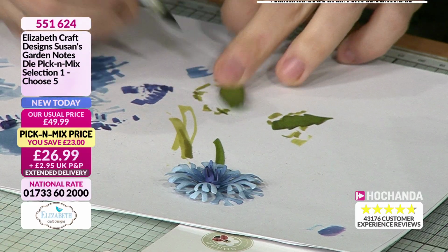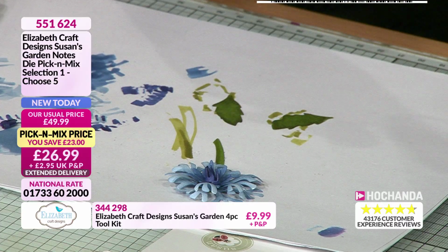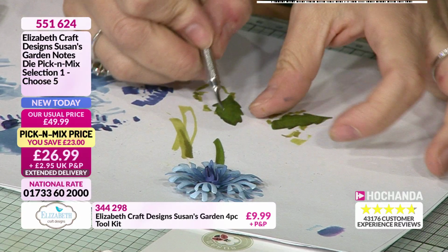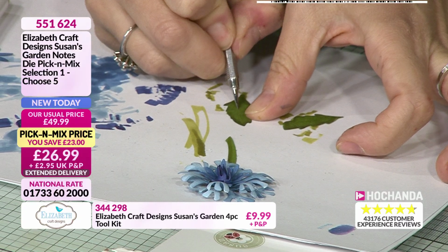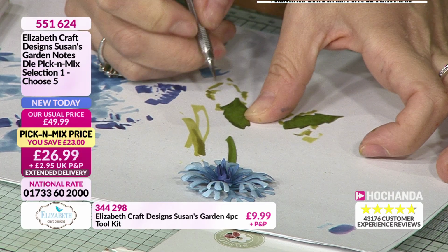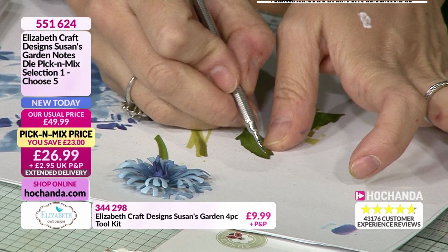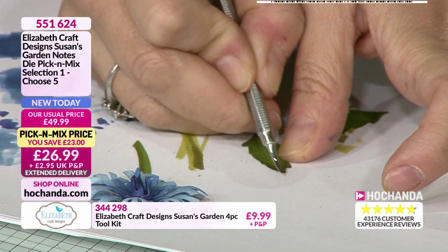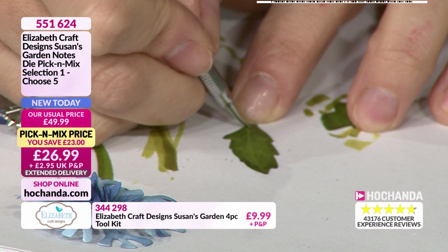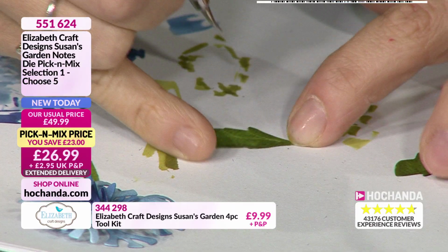And the nice thing about this, again, something we say a lot, there's so many people that are frightened of using pens and inks and things, they think they can't colour. You don't have to think about it at all. Just go over the whole thing and then maybe catch those edges in as Paula did there. So now, if I put it in here, can you see how I'm just going one way like this, just following the art, and then just kind of following those lines in here. Can you see?